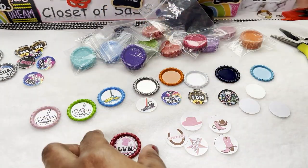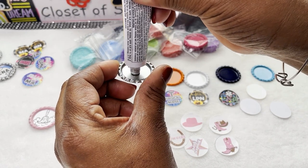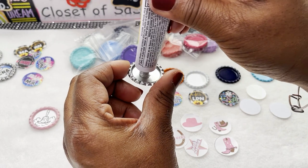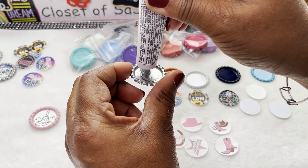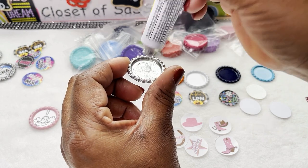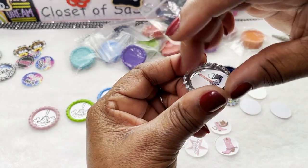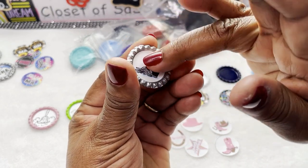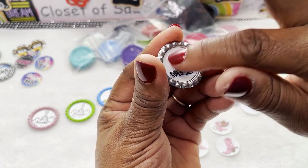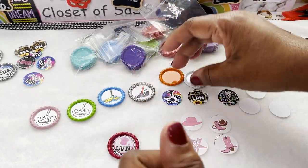All right. We'll go ahead and do this. Now some of them just do like this. And when you put it on there, it's going to spread. But to me, it don't spread enough for me. So I'm just going to do like this. And I want to just put it on here like so. That's what I'm going to do. I'm done with that one.